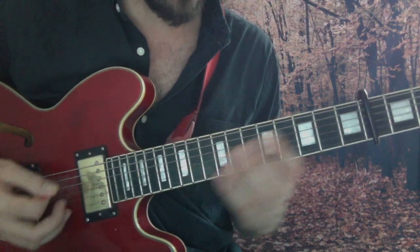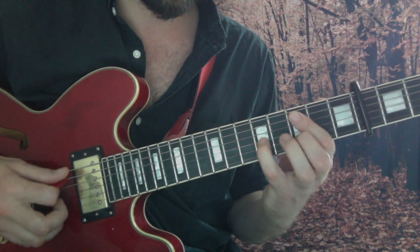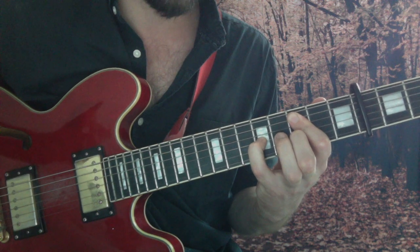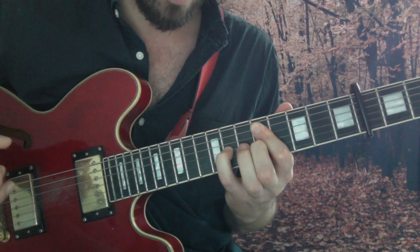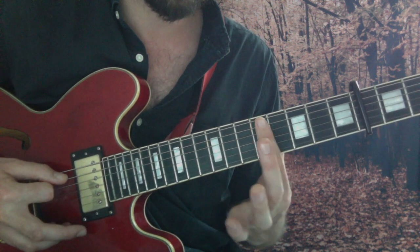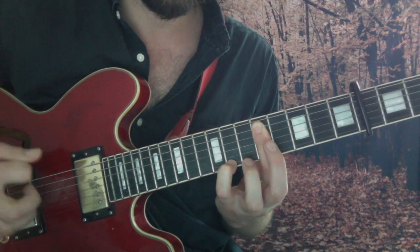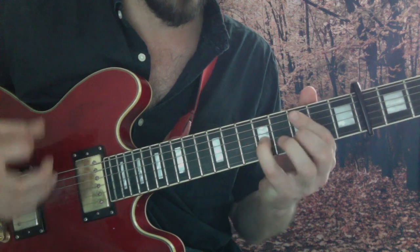And then there's one. Oh, there's a few more chords actually. We'll come back to the second time round. We're going to come back to this C suspended. Slide it up to the D. And then I'm just going to open the shape up, just bar this whole thing, and give it a little finger on this. Okay, so we've got that little shape.